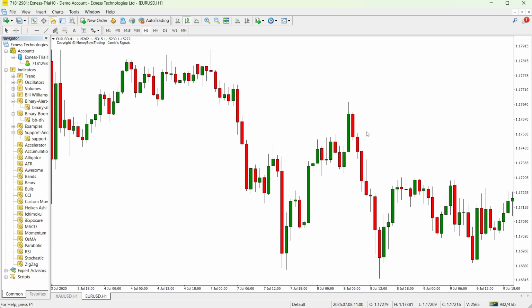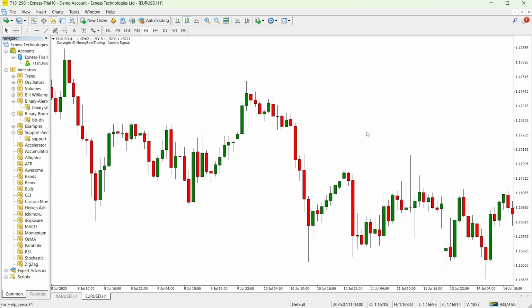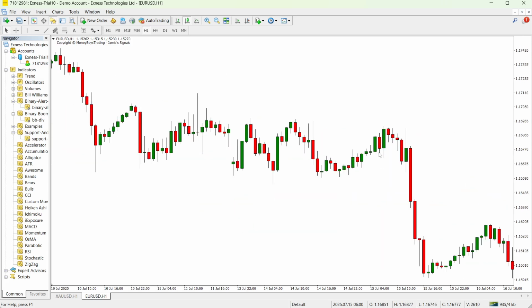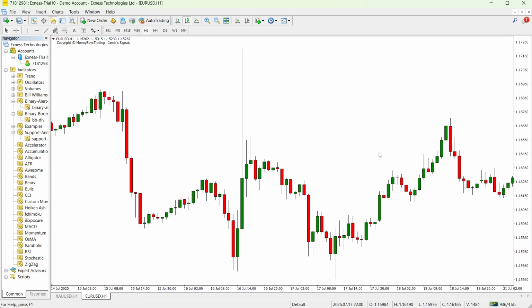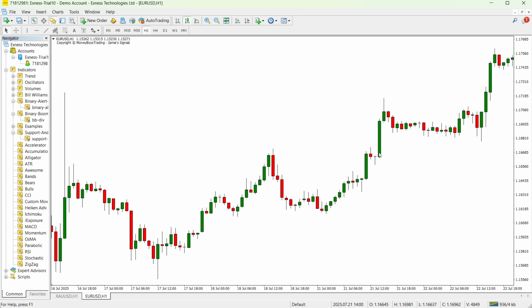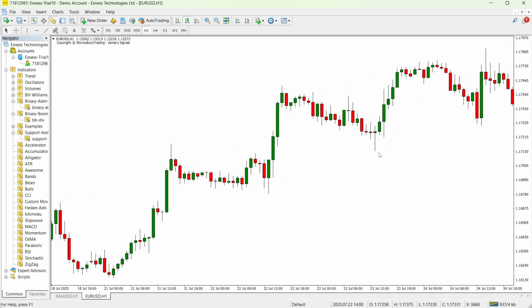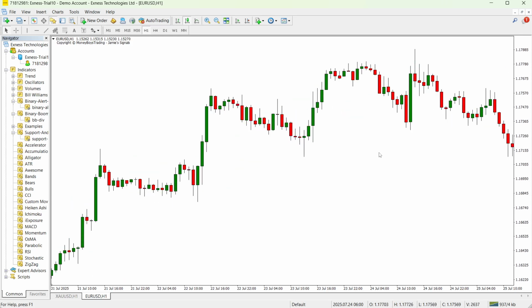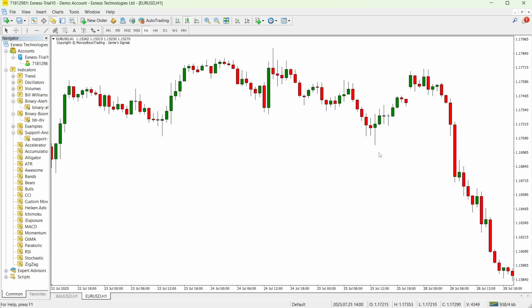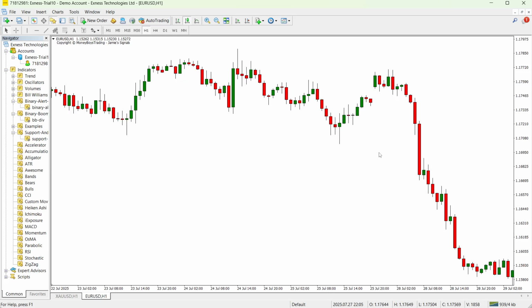Let's consider what a short squeeze is. A short squeeze is a rapid price rally that forces traders who are short to buy back their positions, which adds even more buying pressure and drives price higher. It usually happens after a big decline when many traders are leaning to the short side and a fresh wave of buying suddenly hits the market. Because shorts can only exit by buying, they are rushed to cover for the upside move, squeezing them out of the market.